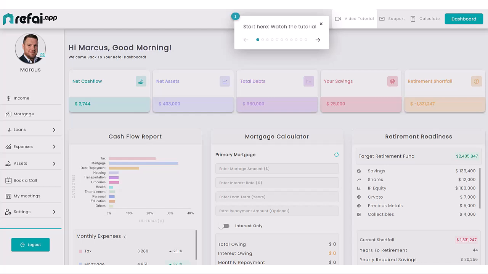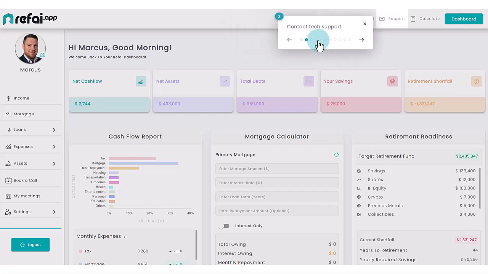But in this app, I just wanted to point out the really useful features so that you can navigate your way around. So when you first log in, you'll notice that we have this onboarding wizard here. And so this will take you through the key features. So up the top here, you've got the video tutorial, which you're probably watching right now. And as we click along, you'll see here, it'll show you the button if you have any technical issues or you need some support. This is how you can email our team directly and they can respond.